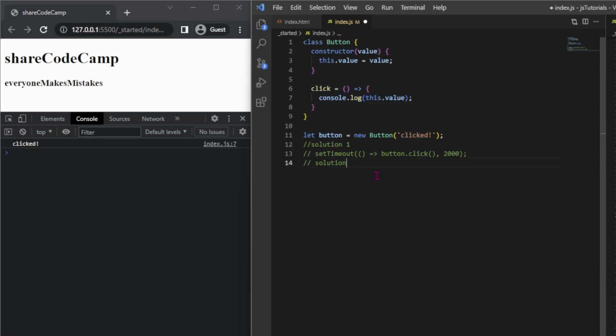So now when we do setTimeout, let's say 1 second, and we save, we will get the result that we want, because this button click is going to be this entire arrow function, and the arrow function will be able to access its parent's this keyword when setTimeout starts to ask.